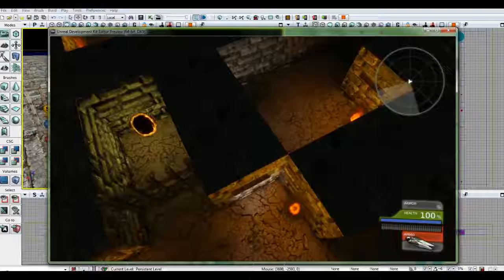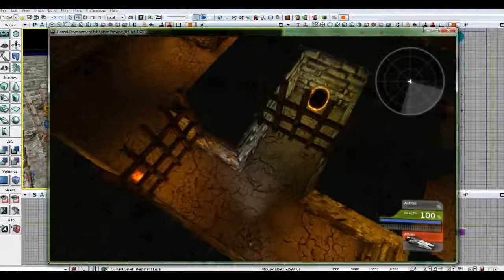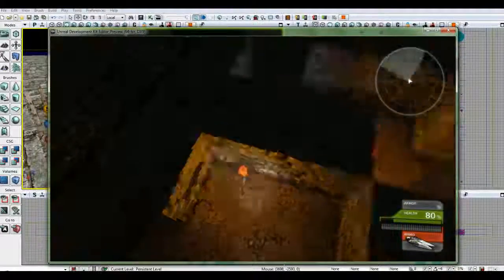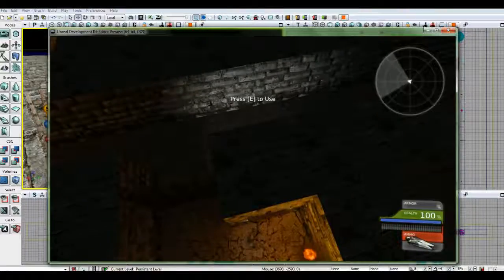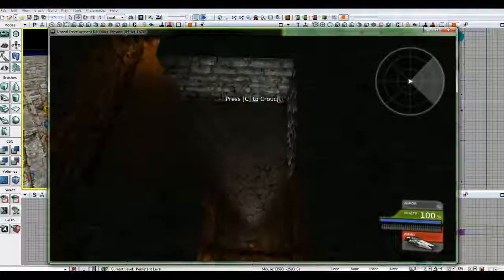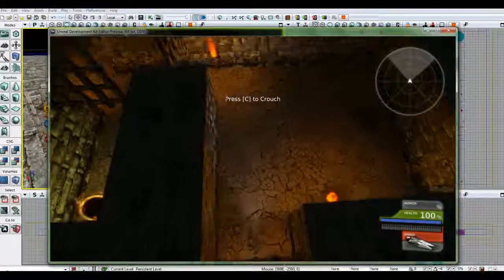Anything that you have to interact with, I put a prompt on. So all the switches and all the treasure boxes that you have to interact with have a prompt to let you know to interact. Okay, and if I get hurt, then I have a health pickup and it works. There we go. Run back around this way. Crouch under that one.